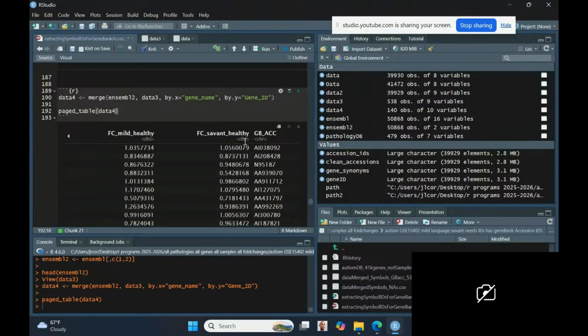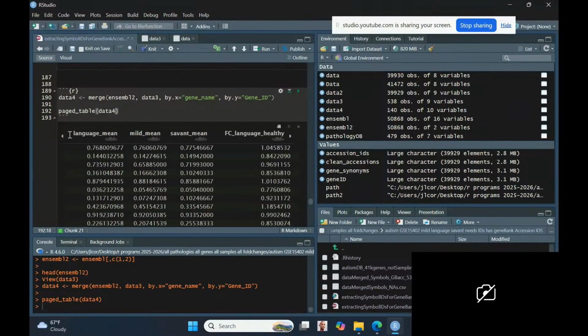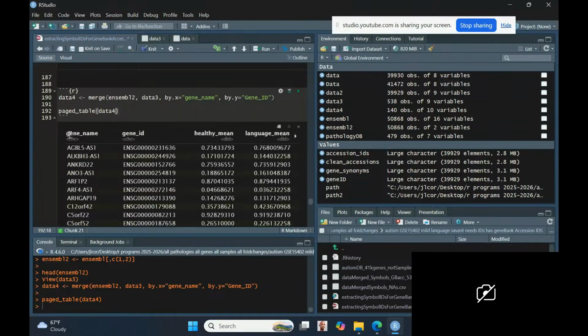So we'll go ahead and let's write this one out also because we could use this as our database, but I want to separate this by fold change for this gene.